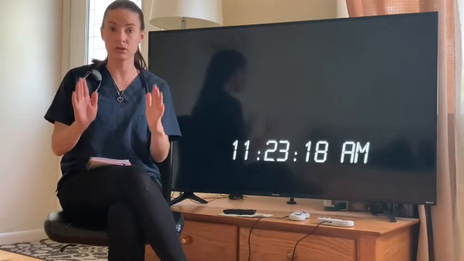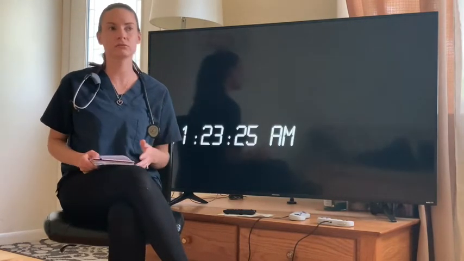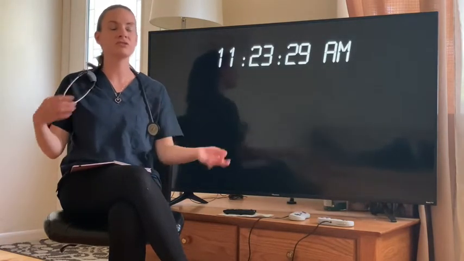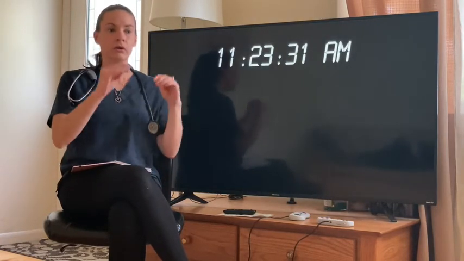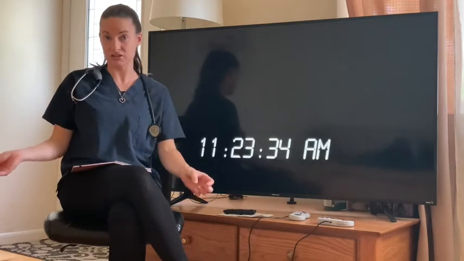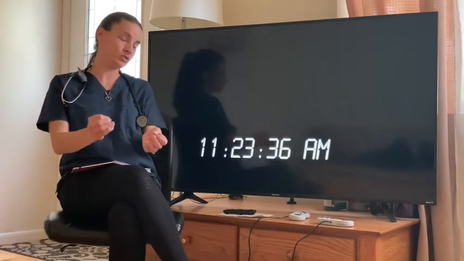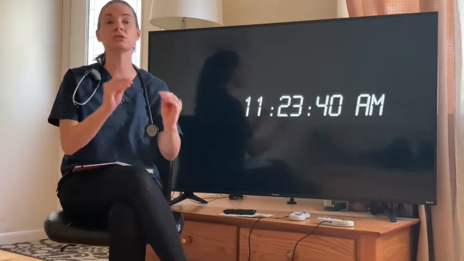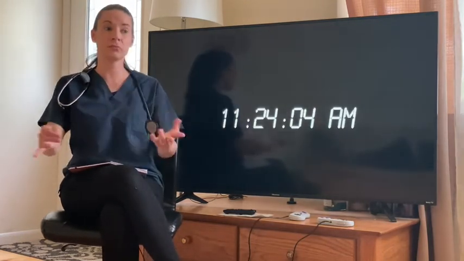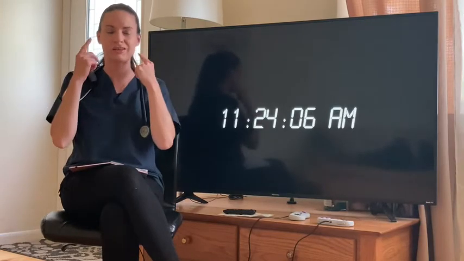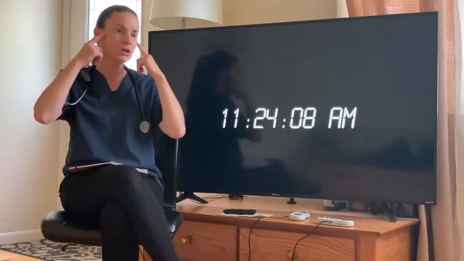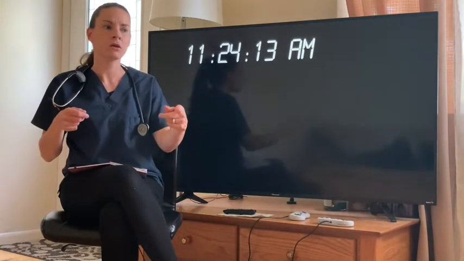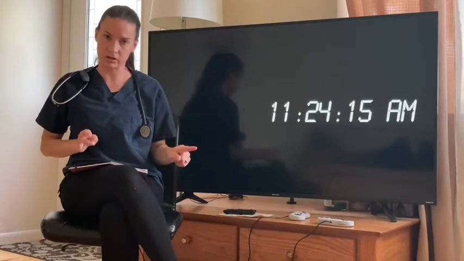Document actual things only. I'm gonna use this example. You can't say for a new admission, let's say, or a patient who has a room change, you cannot say patient adjusting well. But when you think about that, that's an opinion. That's you as the nurse saying that patient is doing good. But that's not enough in nursing.